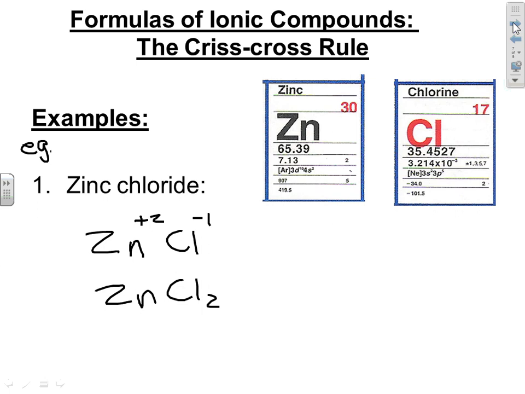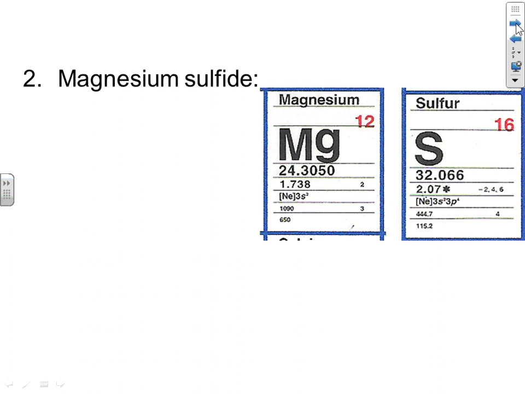I'm hoping in the future you don't have to write the numbers down. You can just kind of imagine them being there and then cross them over. So there's no need to always write down the crossover, right? Very often, like in the movie, okay, let's cross them over. All right, let's draw that. We're not going to do that every time. That'd take forever. We're going to get better at it. Let's do another one.